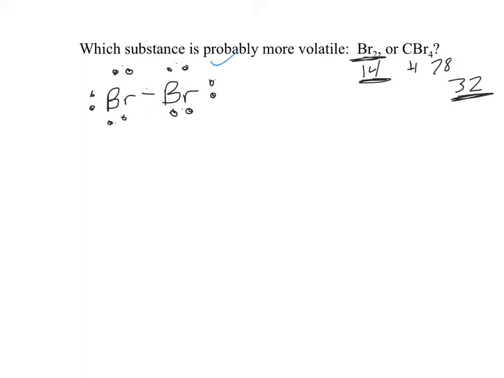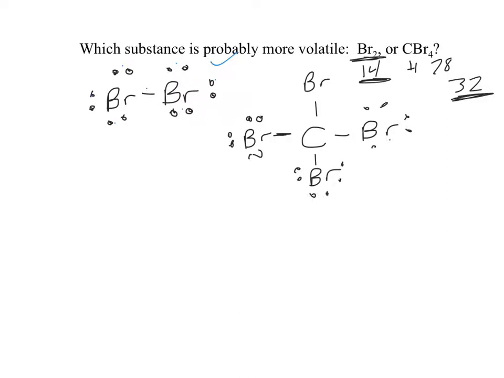Next one, carbon's going to be our central atom, because it often is the unique one, so we'll connect each of the bromines to carbon. We've got to make sure each atom has 8 electrons. So there's 2 here, so I'm just going to add 6 to this bromine, 6 to this bromine, 6 to this one, and 6 to this. Carbon has 4 bonds, so it already has 8 electrons around it, so it's good. Check our budget: 8, 16, 24, 32. Budget checks out. This Lewis structure looks good.